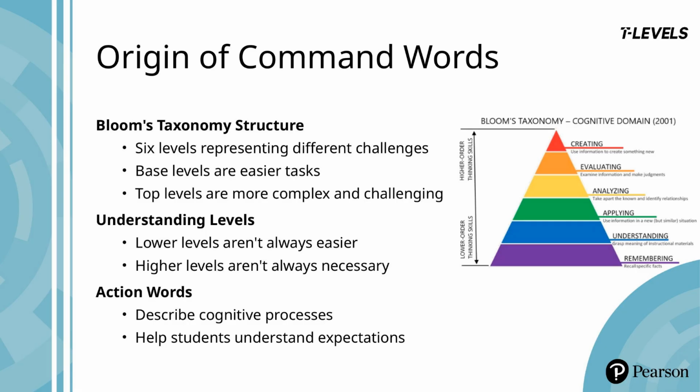Most of you will all be familiar with Bloom's taxonomy. It consists of 6 levels, from easier tasks at the base to more complex and challenging ones at the top. They are action words, describing cognitive processes, and will help your students understand the expectations of the question in the exam. The taxonomy is a fancy way of saying that each exam has a set of command words.